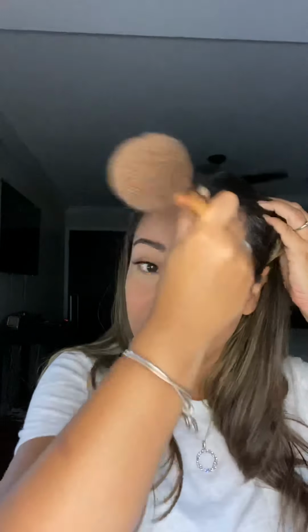Okay, so now I'm gonna go in with the darker color. So start taking that contour and blending it in. Little by little, I go into my hairline.